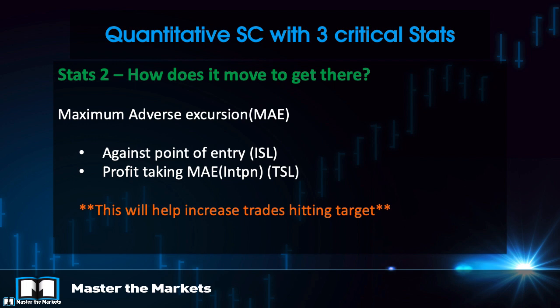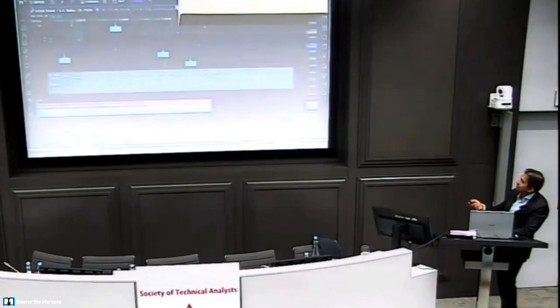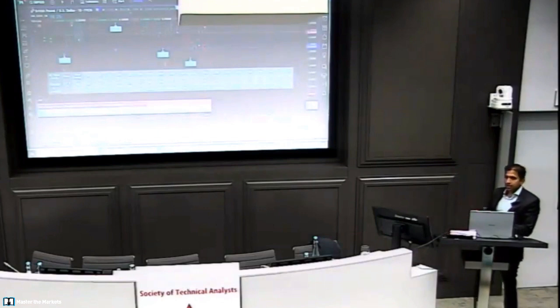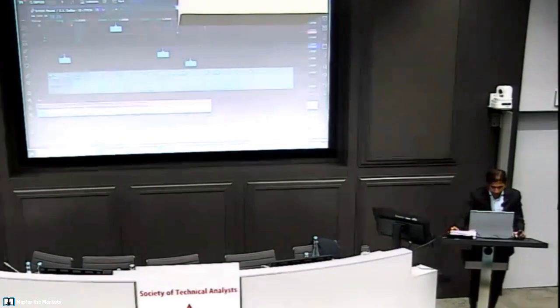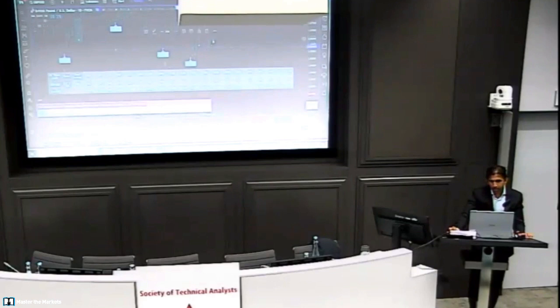So if I go back to here, and start to use the replay mode. Yeah, you all can see it this time around. There you go, awesome. So you can see the blue line, the point of entry where the top got confirmed. Now let me hide the VSA light for a moment. What we are looking at is how much did it go above the blue line. So the highest point it went to so far is the high of this green bar. So let me just put another line. So far, that's the maximum point it went against you.